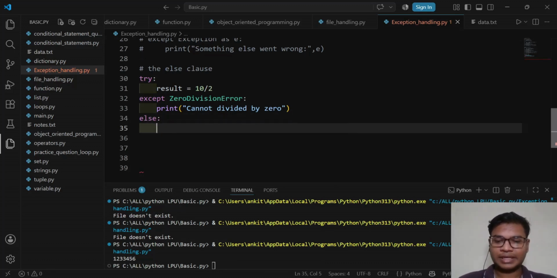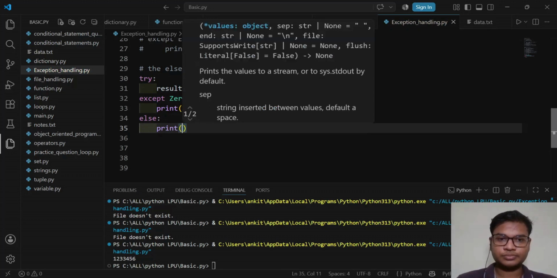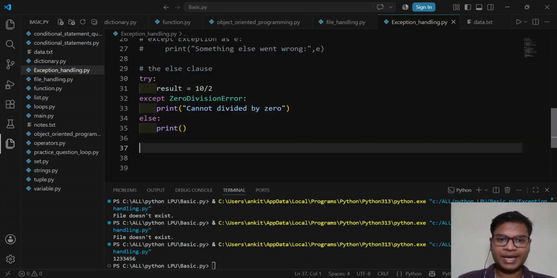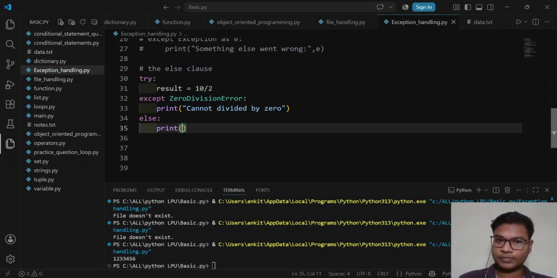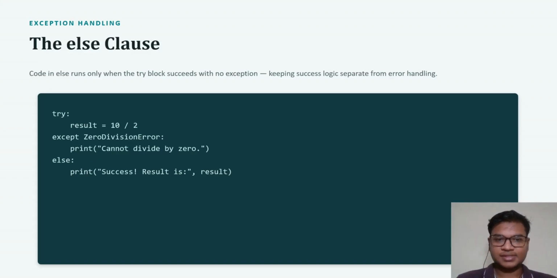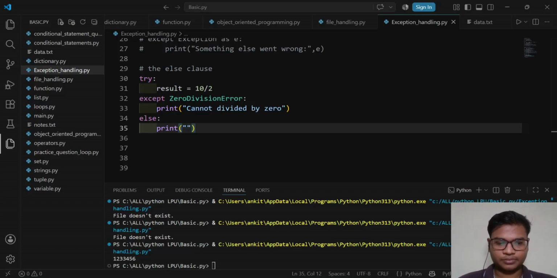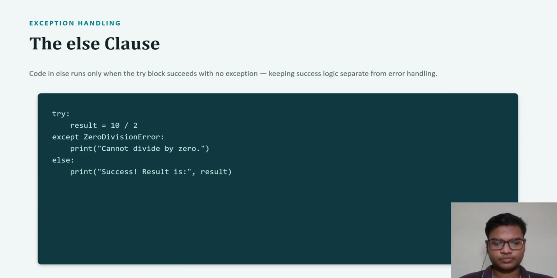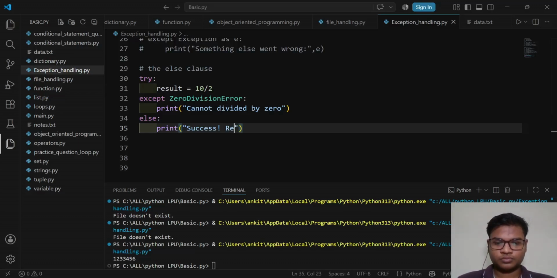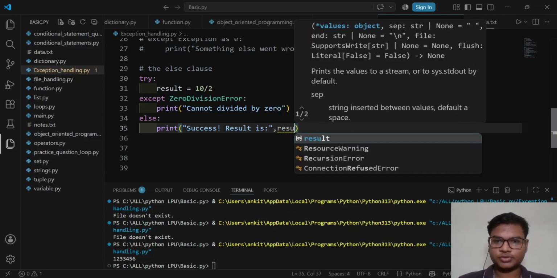In else we just print: success, and the result is this result.